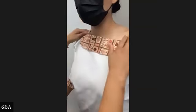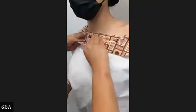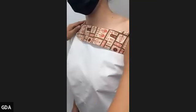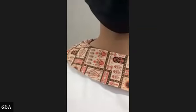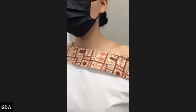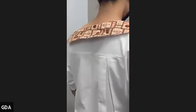So the note that I would suggest is release the boat neck. It's a little too tight. But I don't know if you want to drop it because you like where it's hitting, right? Maybe you just need to release, let it out a little so that it's not tight here on the neck. Those are easy changes for sure. Oh yeah, I love that one.